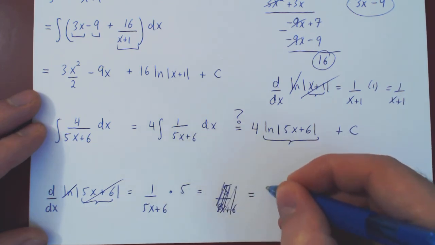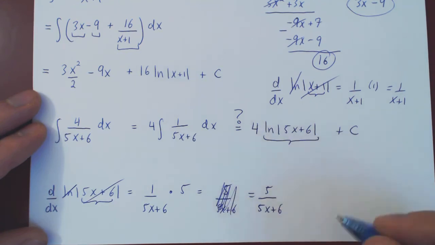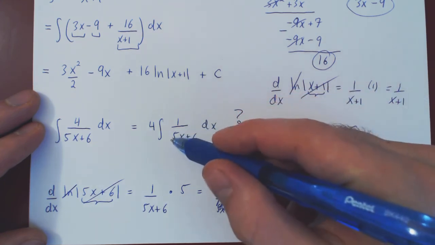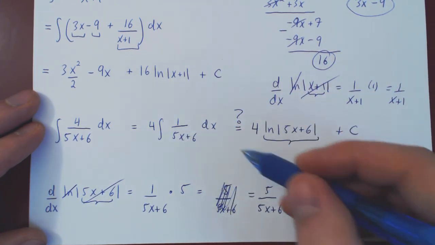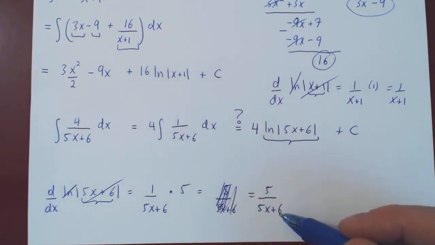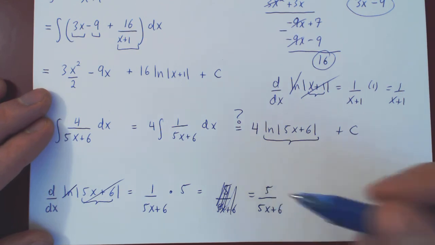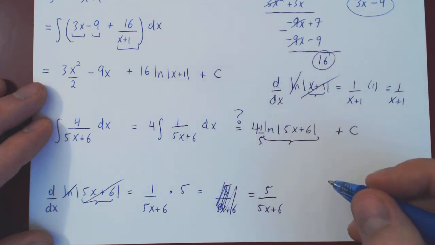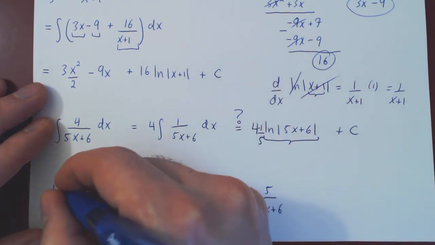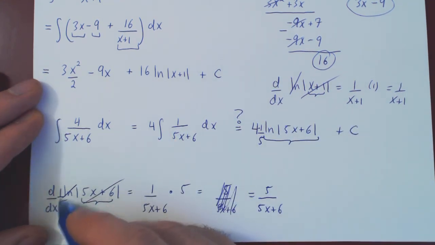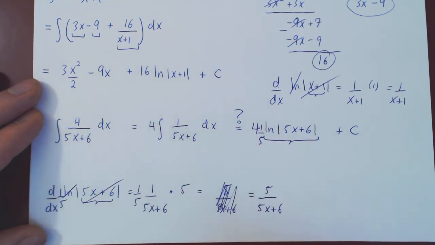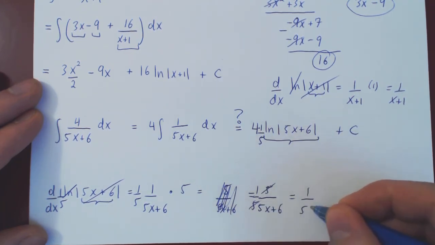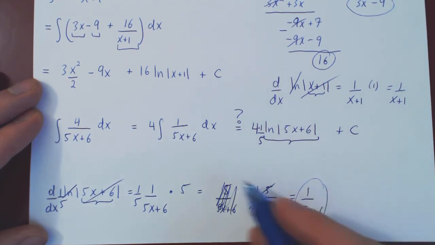We just rewrite this. So this is the wrong guess. If this was right, the derivative of this function should be 1 over 5x plus 6. But our derivative came out to be 5 over 5x plus 6. But you're thinking, well, we're only off by a constant multiple of 5, so we can fix the problem. What if we squeeze in a 1 over 5 in here? Well, then we take the derivative of 1 over 5 times this. But as 1 over 5 is a constant multiple, it will just remain in front of the derivative. And so in the end, we'll have 1 over 5 times 5, which will cancel, and we'll get our 1 over 5x plus 6, the function we were hoping to obtain.